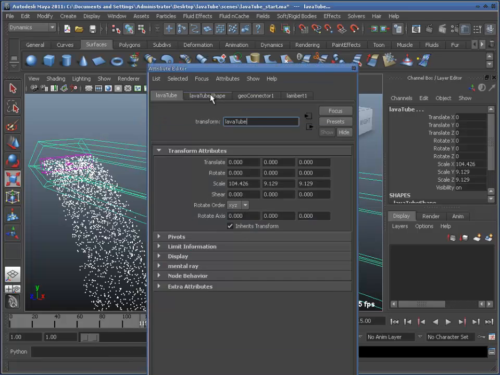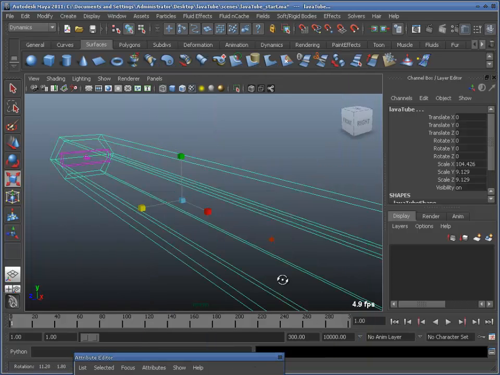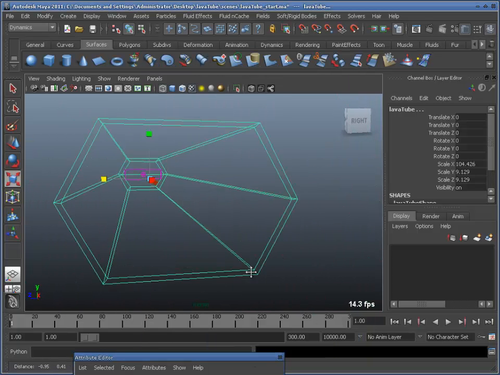This geoconnector resilience is 0.1, this is the bounciness, the friction. So we will set this resilience to a pretty low value, 0.01, and let's see what happens now.